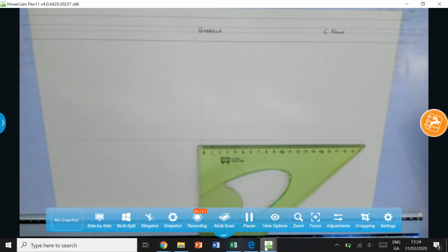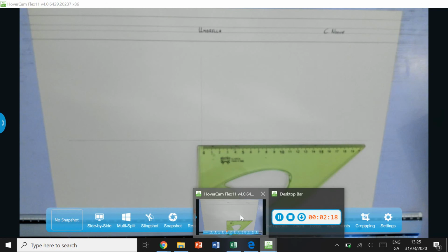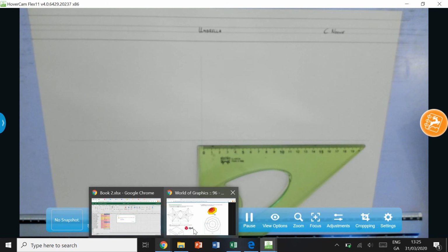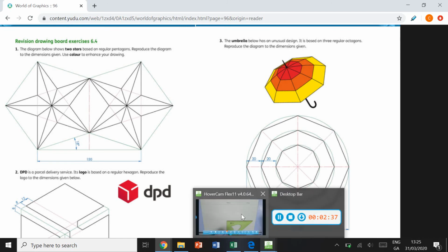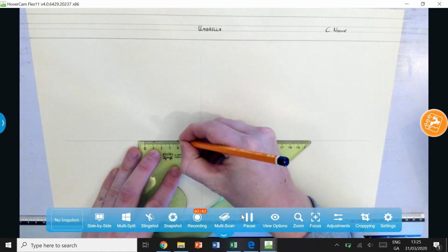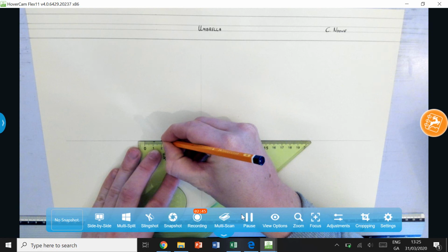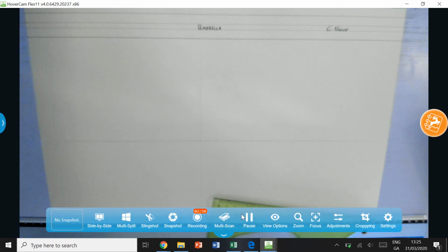Going back to my drawing here, the radius of my circle is 70. I'm going to take away 20, and take away 20 again, and I'm going to be left with 30. So back to my drawing, it's going to be 30 plus 20 plus 20. And I'm going to draw three circles in from our center point.